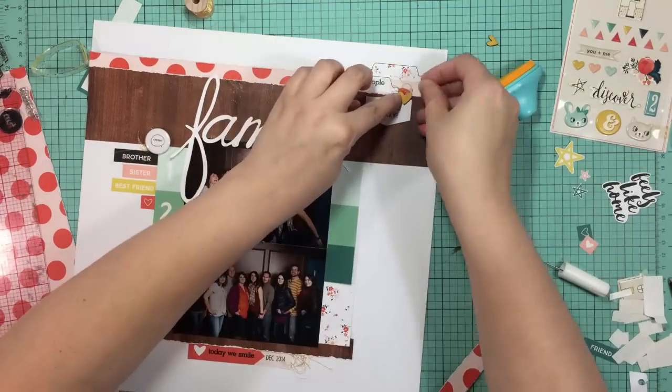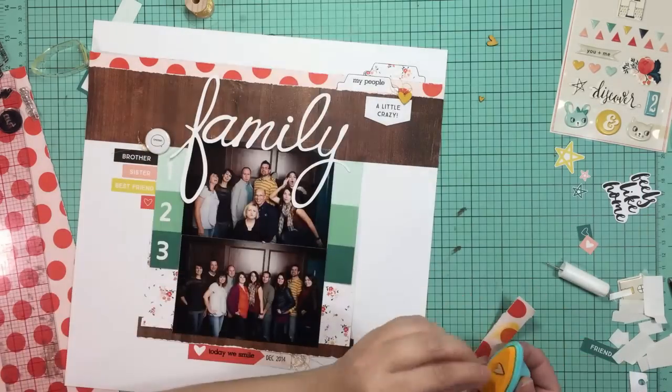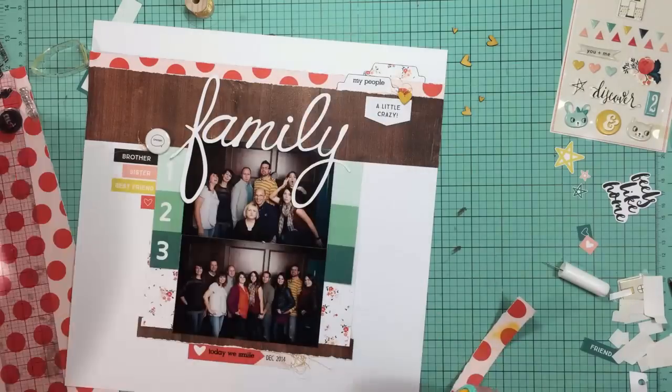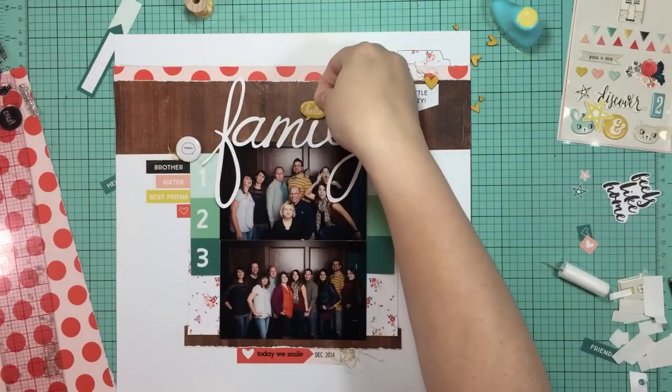So here I'm just coloring some more of those little hearts, and I'm going to glue those down. I decided to glue one immediately up there at the top so that I could make it hold down that thread. And I'll sprinkle these around in the different clusters.